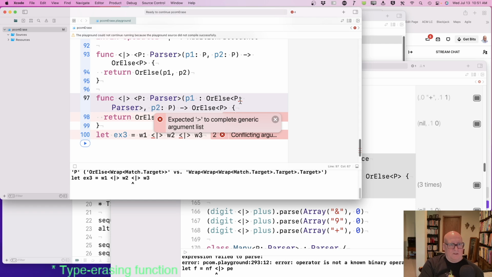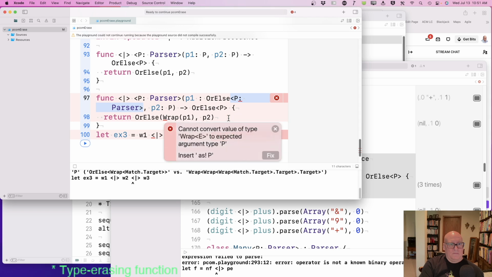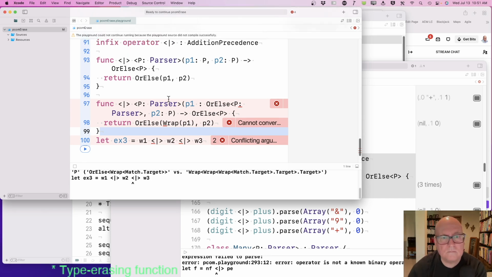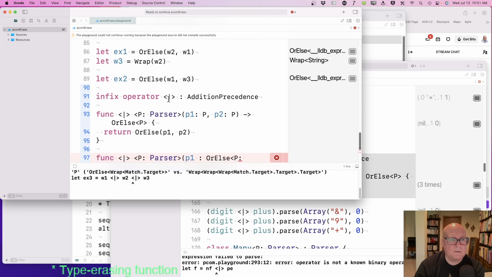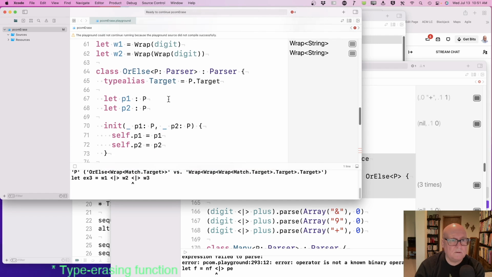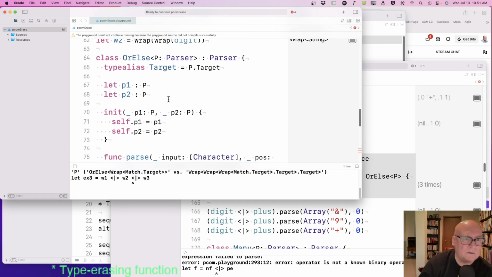Expected greater. I'm not sure where the greater is supposed to be. Or else takes a parser type.